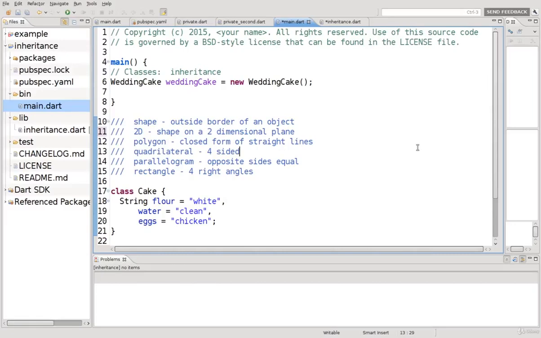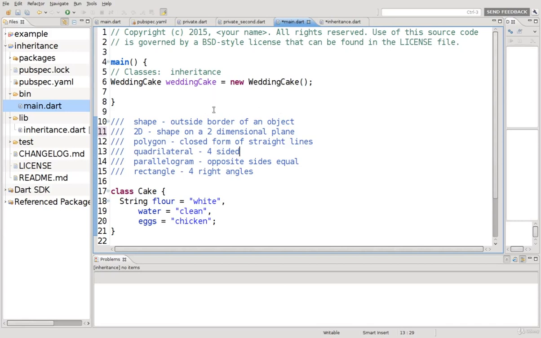In this video we are going to go over inheritance. Inheritance is one of those other fundamental concepts that we really have to understand. We touched upon it with regard to libraries, but didn't really call it by that name. When we talked about libraries, we talked about import, export, and part of, but let's talk about it with respect to classes, and we'll apply those concepts to programming in general. So not just with Dart, but any language that you may learn in the future.